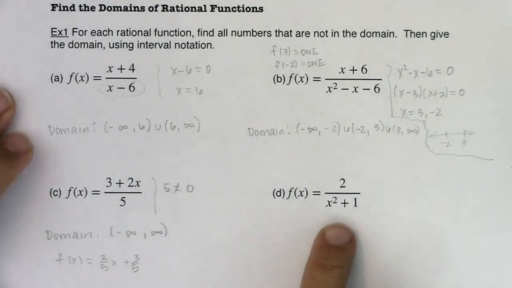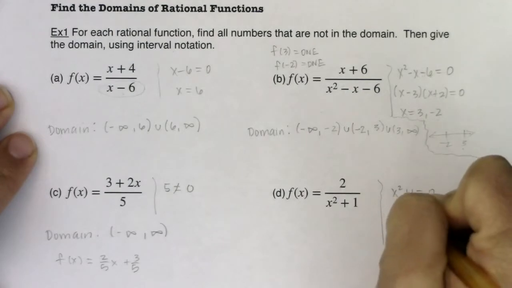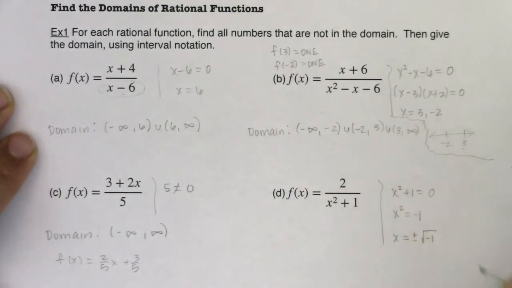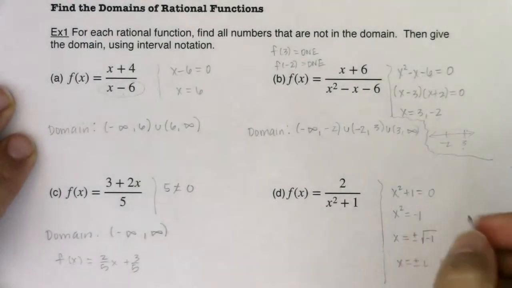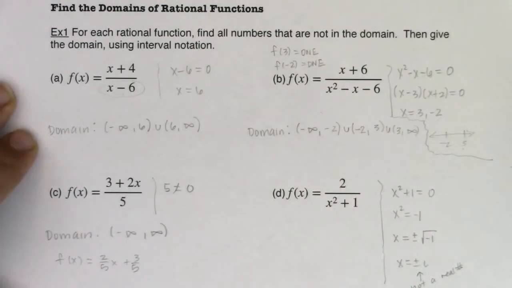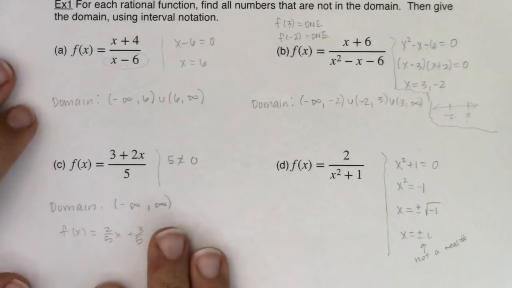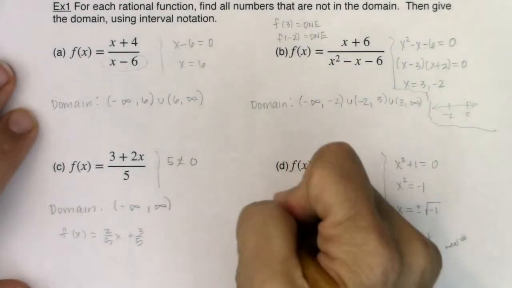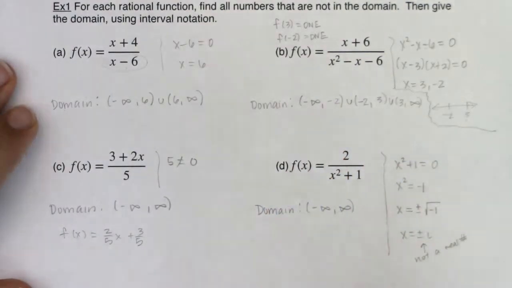Okay, last but not least, we've got this rational function. So let's set x squared plus 1 equal to 0. I would move the 1 over, square root both sides, so I would get x being equal to the positive or negative square root of negative 1. But we talked about that back in chapter 2, that's plus or minus i. Well, this is not a real number. Okay, and if it's not a real number, oops, I still need to scooch that up just a bit. Hold up, I'm getting there. My bad. All right, if that's not a real number, then I don't have to worry about giving it the boot from my domain. So my domain here still stays at negative infinity to infinity. I don't have to boot any real numbers.